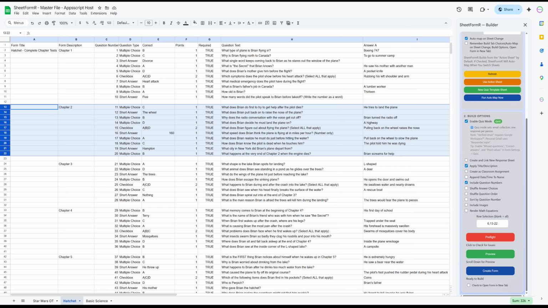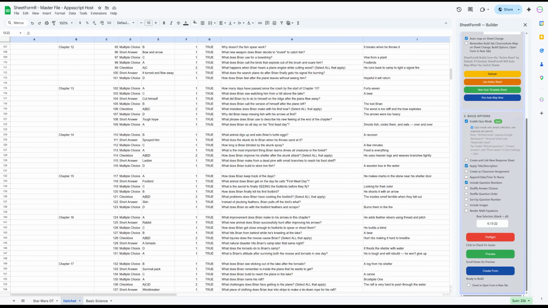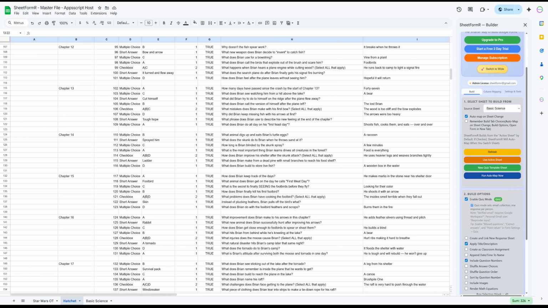Okay, and I think that is going to be a pretty handy feature for some of you, especially you guys that teach high school or middle school, where you might have a whole book test of questions, or geography or something like that, and you have it all on one Google Sheet. Now you can build it from one Google Sheet where you can just choose what you want to put into a certain assessment. And again, if I delete all that, now it's going to build this whole form, which I don't want to do on this. Okay, so that's all the build features, a quick version of that.